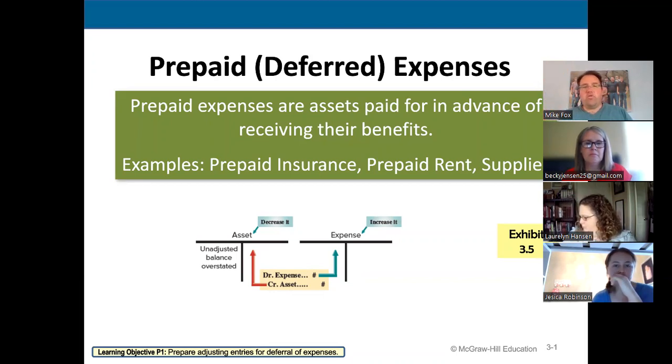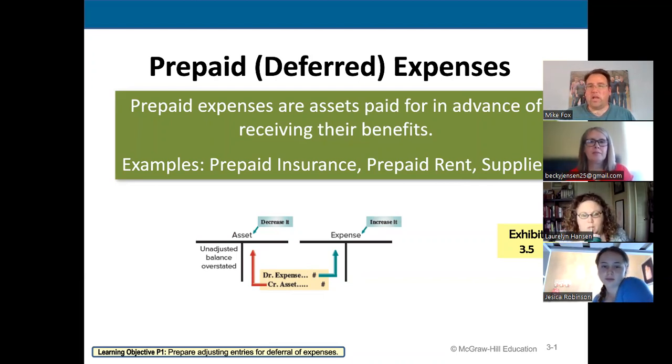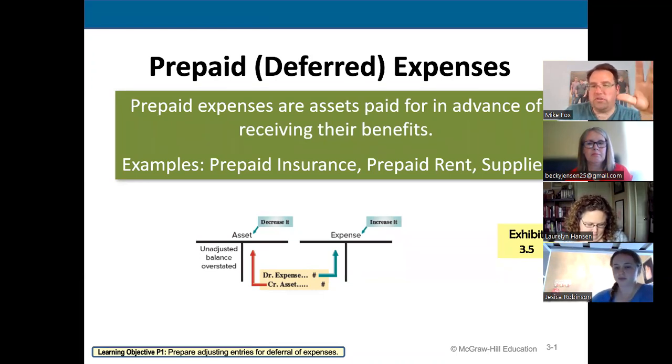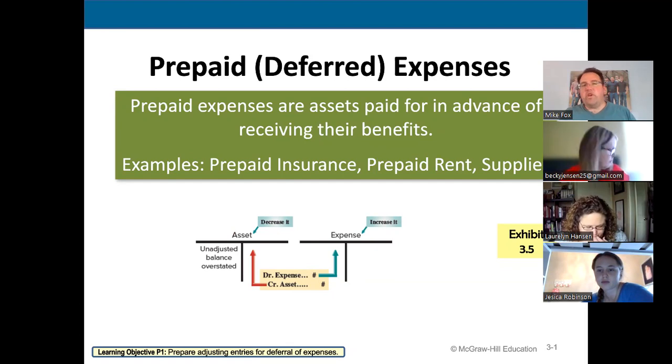Okay. So some of the most common deferred expenses are prepaid assets, which we learned about a little bit already, like prepaid rent or prepaid insurance. That's an asset that gets created because we pay for something in advance. So we pay for insurance coverage for the next year, or we pay for our rent for the next 6 months or something like that. So what happens is when I pay for my insurance for the next year, I can't really claim it all as an expense right now, because I'm going to get the benefit of that for a whole year.